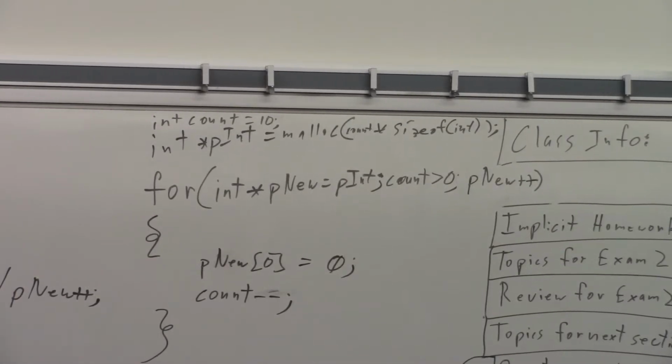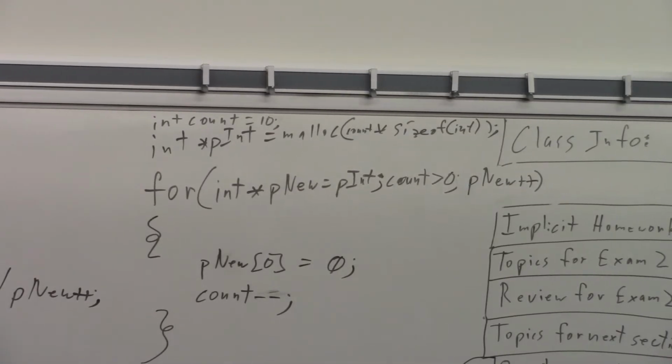Can we decrement count in the for loop on the rightmost side next to p new? Like, what would be the notation to add another requirement? Yeah, that can be an expression. I don't think you can do that. Okay. But again, this ends up doing the same thing. I don't remember if you can put multiple statements separated by semicolons there. I do not think that you can. Okay, thank you. You can put a single statement. But I'll look it up and let you know.